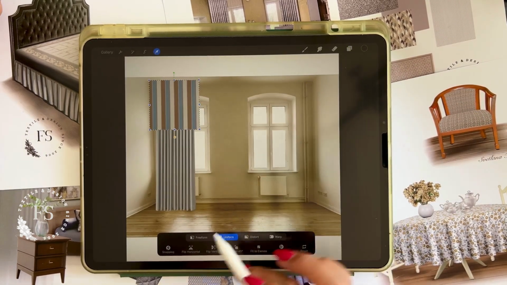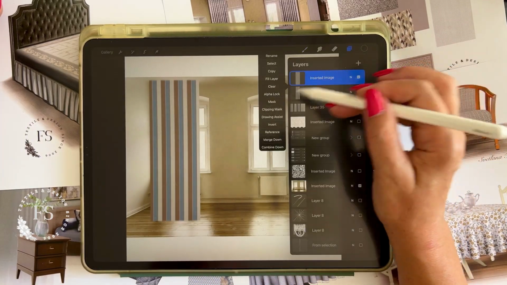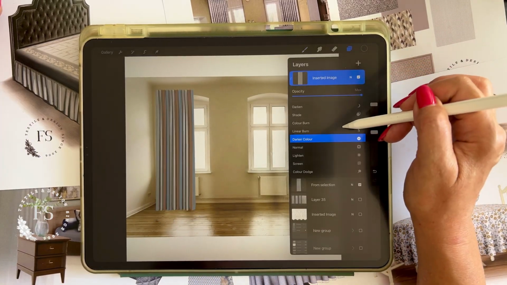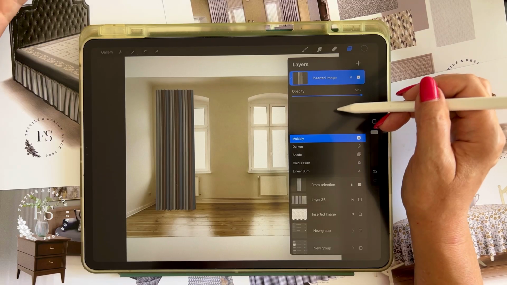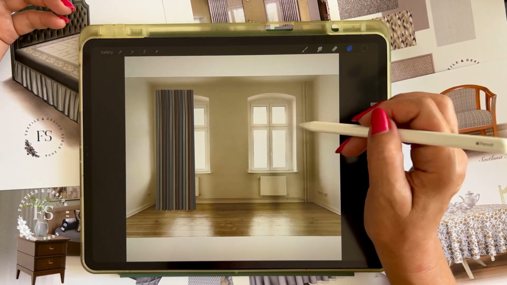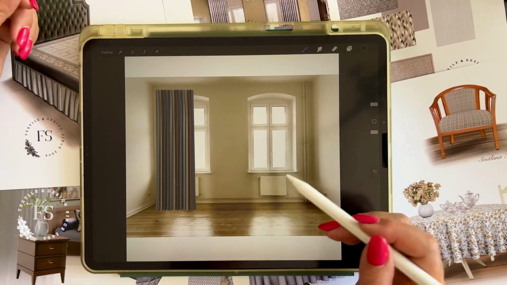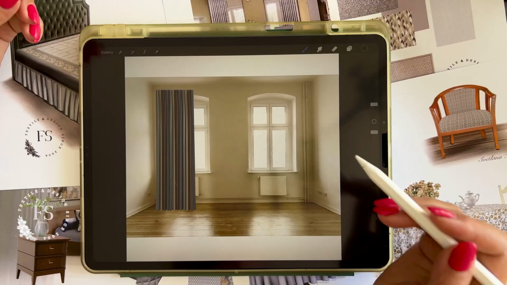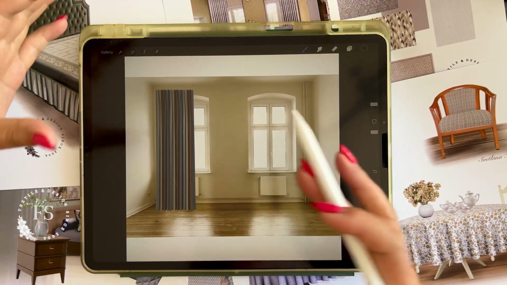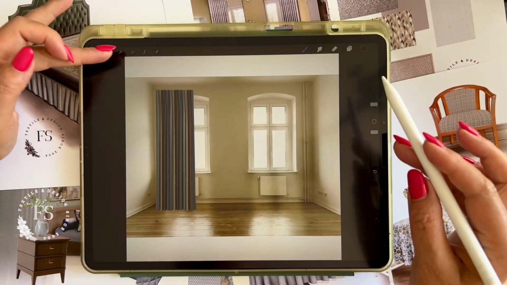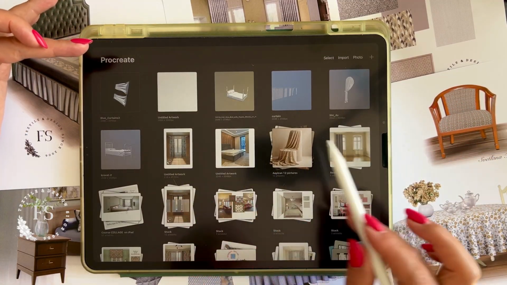Then I take my texture brushes. Let's use this one, in white, and apply the texture to our fabric. Using a clipping mask, I choose the blend I want, and you can see how everything falls neatly, right along the folds. In the same way, you can apply any fabric you've chosen for your project. And just like that, step by step, a simple template turns into realistic fabric that your client immediately understands.